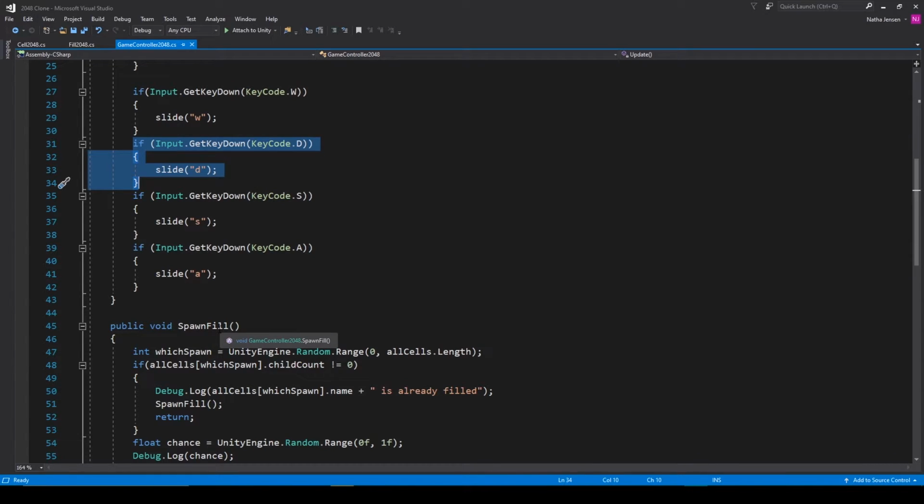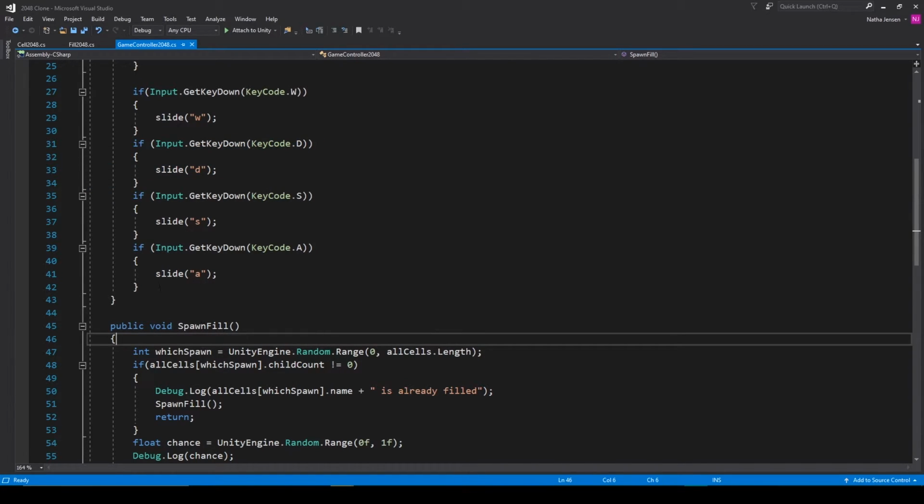Now, the easiest way to do that would be to create a coroutine with a timer for calling this function. But once again, getting the timing is a little tricky. The best option would be for us to know when all of the slide actions have been completed. But the problem with that is that there's essentially 16 cells that receive the action, and the order in which they receive the action is unclear. But I believe that working with the actions is the best option.